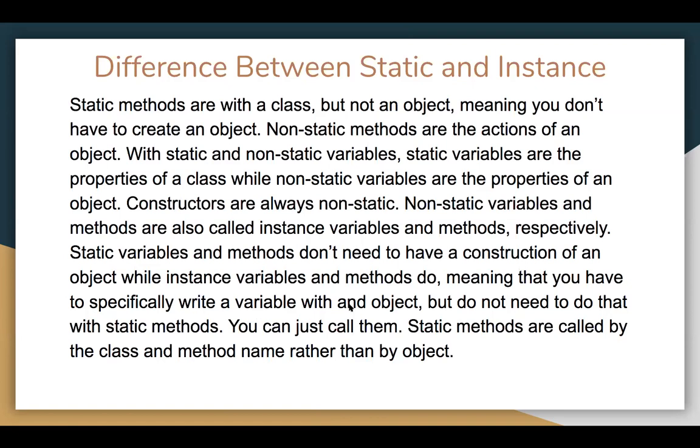That's a typo there. But you do not need to do that with static methods, as I mentioned. You can just call them. Static methods are called by the class and method name rather than by object. I'll go over how to do that in a second, but just keep in mind that there are two ways to call static methods. One way is the one we did before, where we can just write the name out. And the other way is the one I'm going to show an example of.